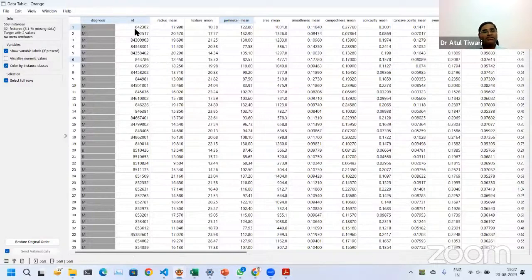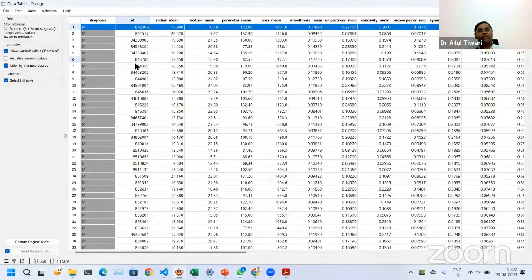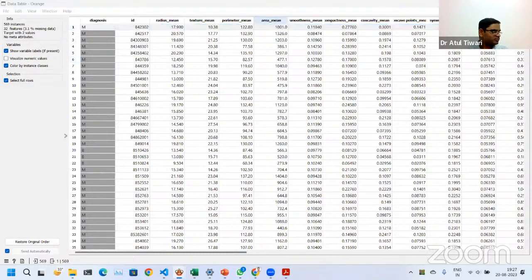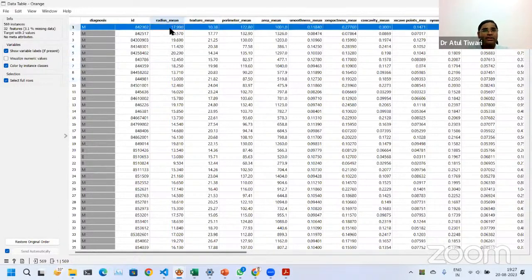Next thing, if I focus on the data set, there is the next column, ID. It was required while we created our master chart in the thesis, but for a computer or machine learning model, the ID column is not required. If I provide the ID with that, my model will be very bad, because it doesn't matter if the patient ID was 1 and it was labeled as malignant, or the ID was 2 and the label was benign. What matters is the values of radius mean, texture mean, these parameters. Those will decide whether the particular nucleus is benign or malignant. So I need to selectively remove the ID column.